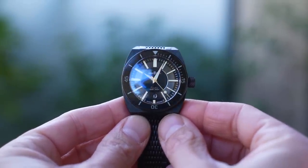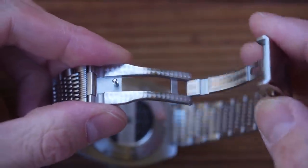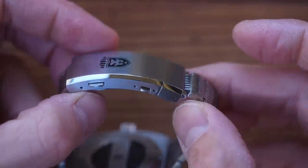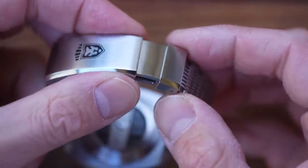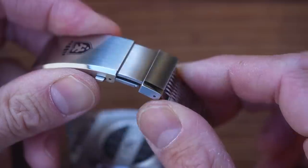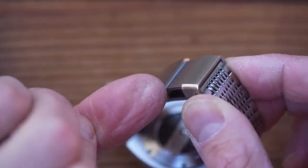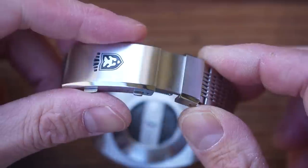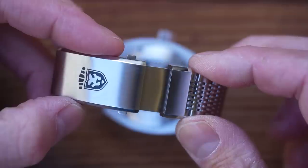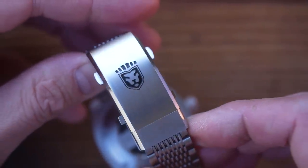Not everyone will have the same perspective on the colour versions. My moan for the day is the clasp. It's well made, it's even decorated — you don't see that very often — and I love the paint fill on the stainless version, but I just don't love these clasps. They look good in a catalogue but they don't work well on wrist. 99.5% of the people who buy this watch are not going to put it over a wetsuit, which means they'll be left with a single sizing option, or a very awkward sharp-edged open clasp if they want to use the extension as an adjustment mechanism. I'd rather have a conventional clasp, or better still on a watch costing €900, something with internal on-the-fly adjustment.